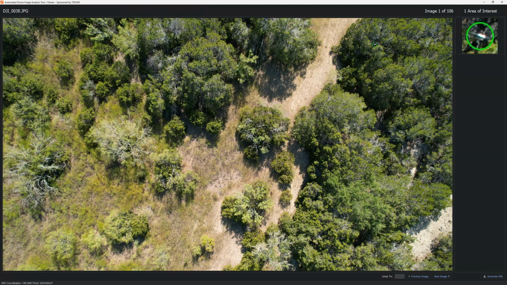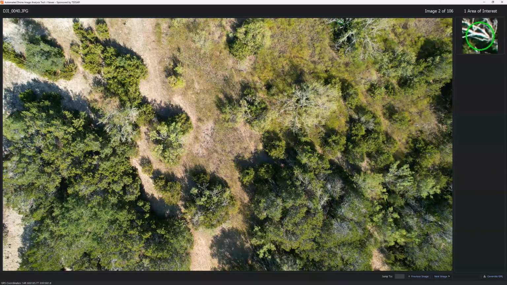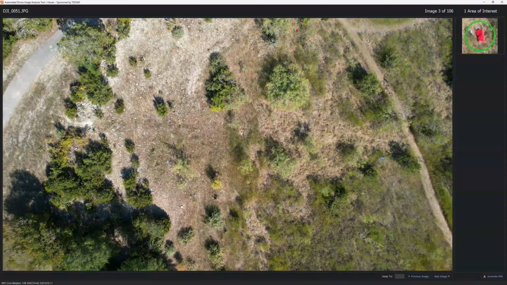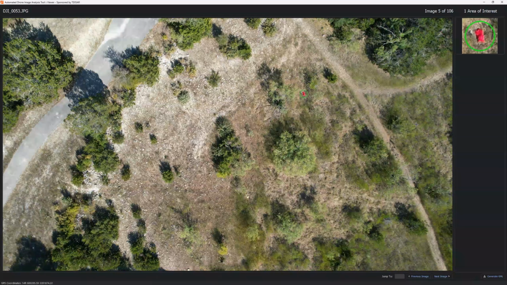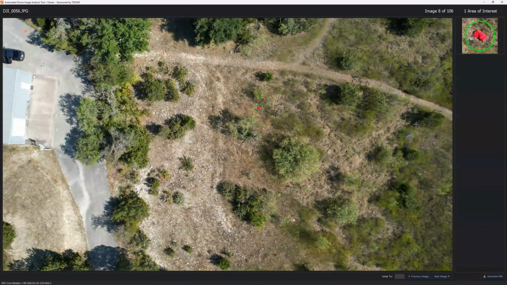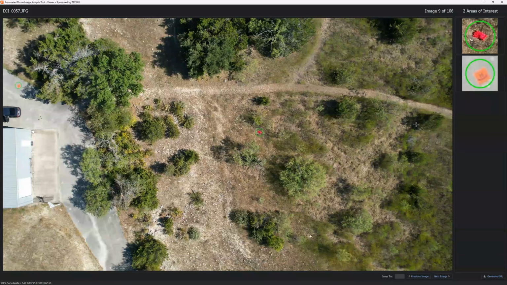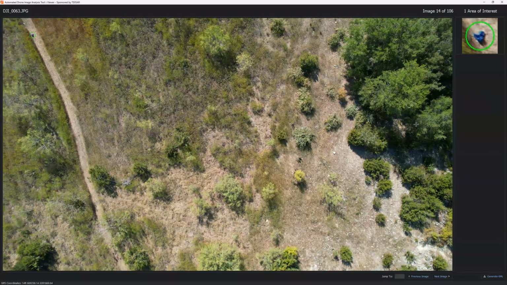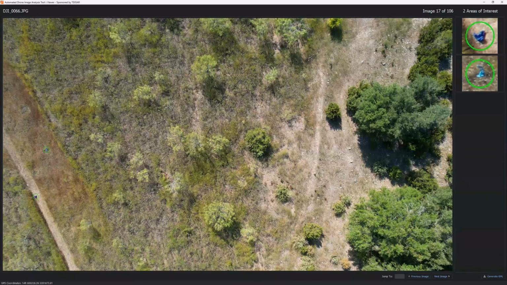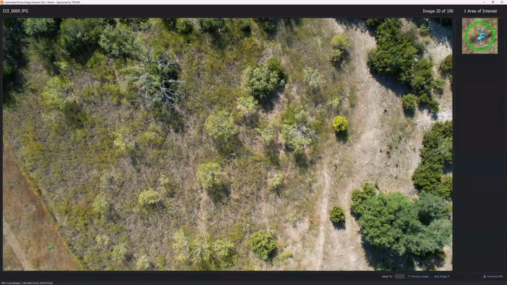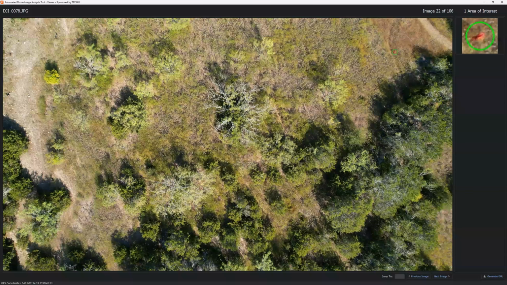So as promised, we are going to get a lot more false positives using it in a scenario like this. In this case, this particularly bright patch of this branch was interesting to it. And more branches, but hey, this time we found the red shirt, so that is something we were looking for. Red shirt, red shirt, red shirt. Red shirt and our landing spot, so it found that guy over there in the corner. Blue shirt, blue shirts. Our orange shirt, so it is finding the areas that we would want it to find.